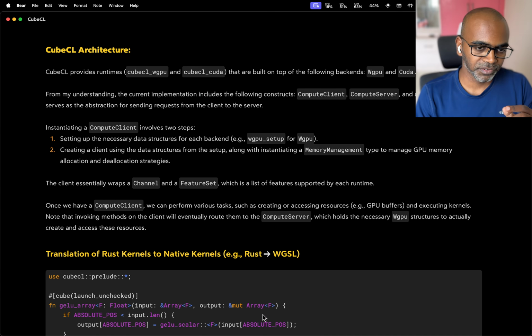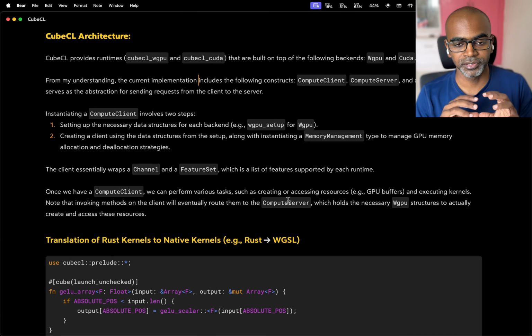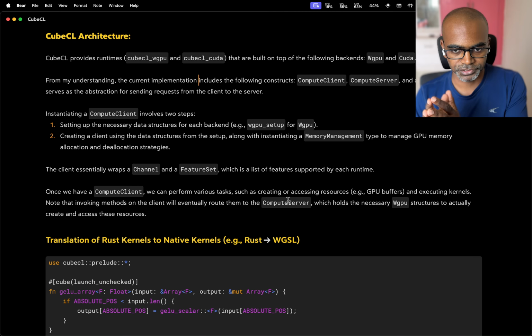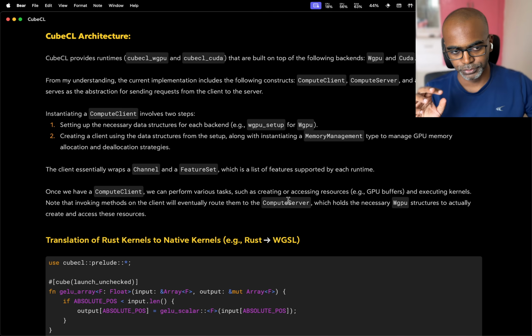Now, once we have created a compute client, that's when we can perform tasks like creating resources, things like GPU buffers, executing GPU kernels, etc. We can do all of that using the CubeCL project.